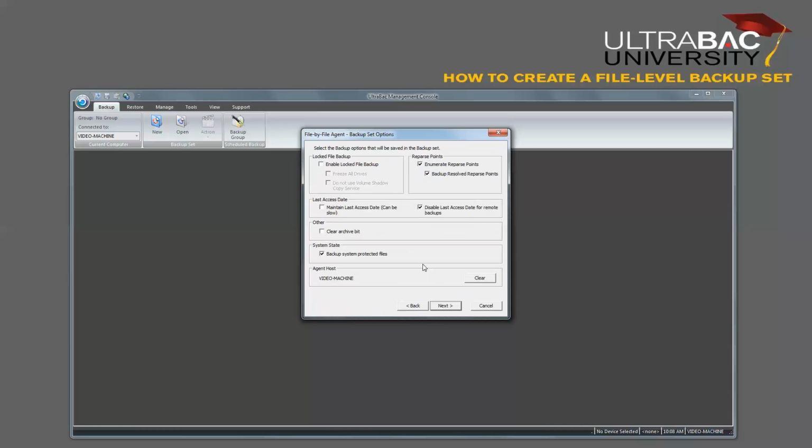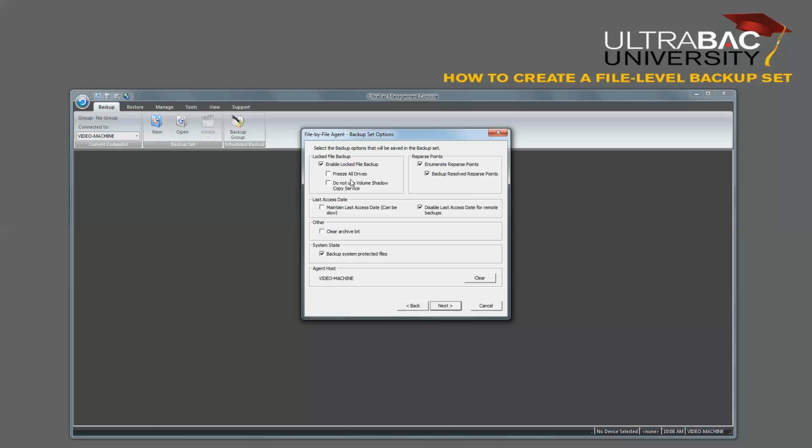Okay, so there's a couple options here, not very many for file-by-file backup. If you wanted to be able to back up files that were in use, you would need to enable locked file backup. You are then given two other options. Freeze all drives would be used to sync the freezing of the partitions.